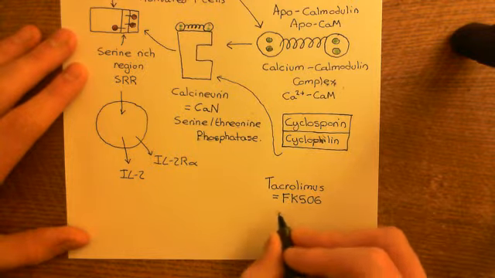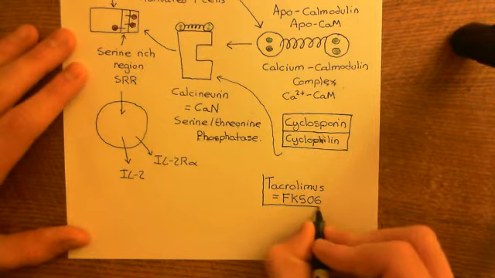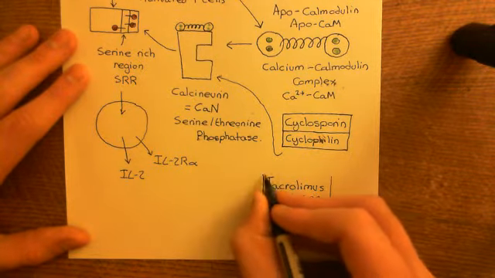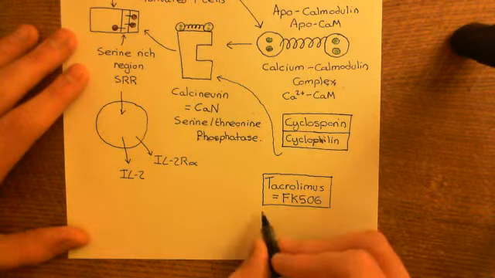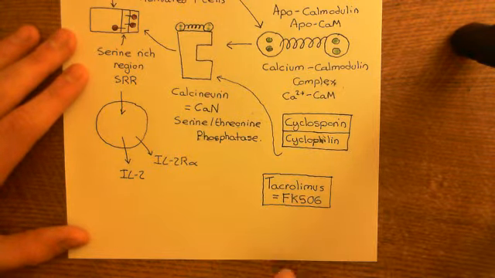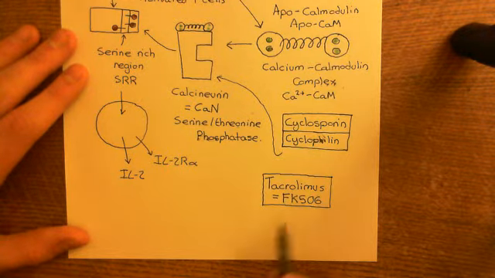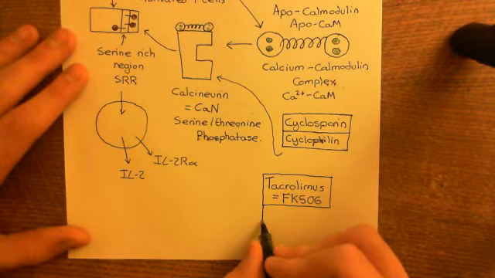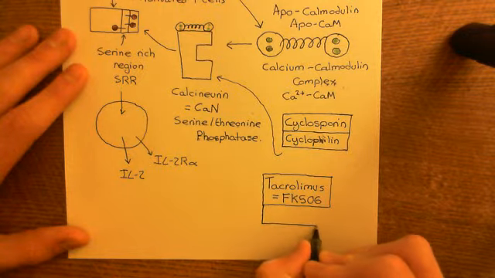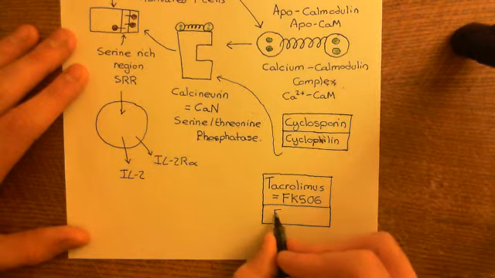So the old name for Tacrolimus, which is still often used, and you'll see why in a moment, is FK506. That's the name it was given before it was used clinically and was just an experimental drug. Of course we come up with a huge number of experimental drugs and we can't afford to give them all fancy names, whereas you can make a huge number of symbols up.